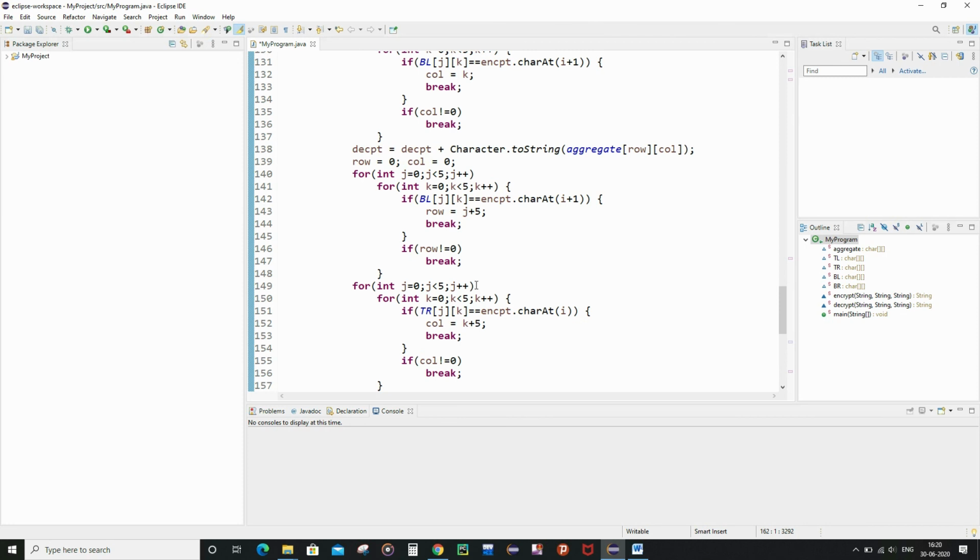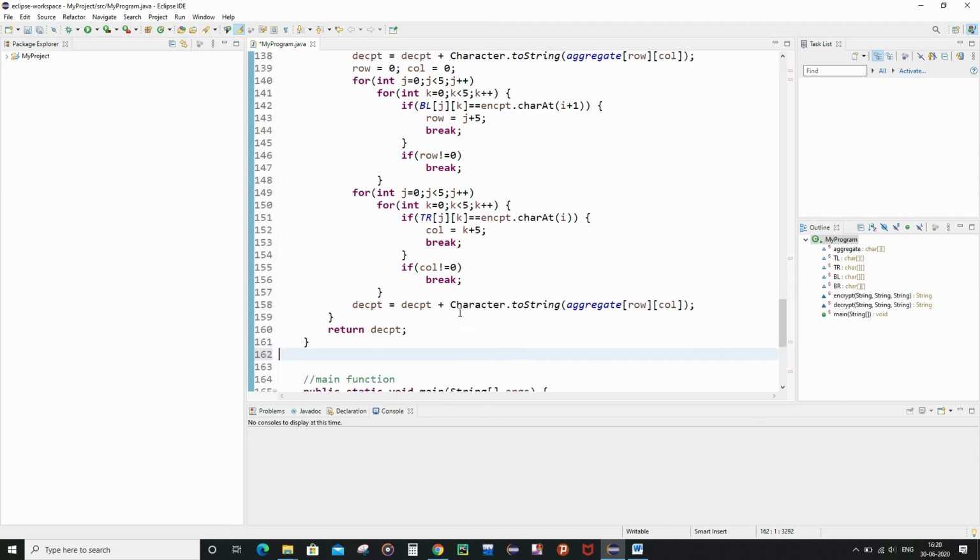So we are going to do the similar thing inside the decryption function as well. And after the end of the iteration, we are going to return the decrypted text to the place where the decryption function has been invoked in our main function. So that's it for the decryption function.